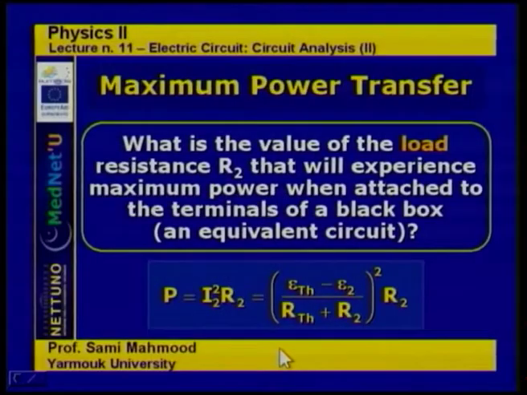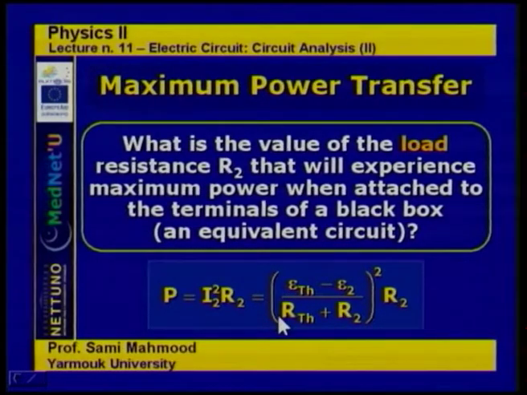And we recall that the power through the load resistance, which is R2 in our previous example, connected with Thevenin's equivalent, is simply I2, the current through the resistance, squared, times the resistance R2. This is of course a general theorem, but we are taking an example and applying it in order to illustrate how to apply this theorem.